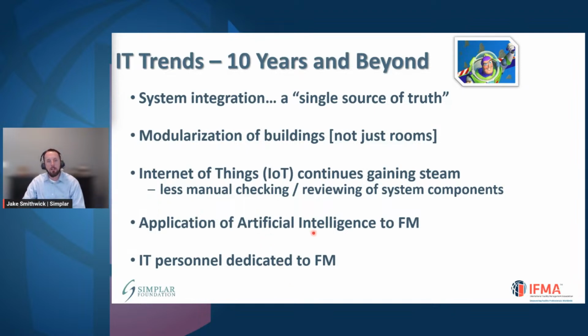Artificial intelligence in FM, that's currently all the rage. For example, we all know ChatGPT is currently a very hot topic. I've certainly played with it myself. It is pretty incredible. It's not totally accurate, but it is certainly something to keep in mind. If you've not played with it before, I suggest you do. Some of the things it can do are just incredible. Again, it's not totally accurate, so take it with a grain of salt. Trust me on that, but there are certainly technologies to think about. And from an FM perspective, based on what I'm seeing, I think there might be ways it can help us. Artificial intelligence here, folks, is not a one-stop shop.